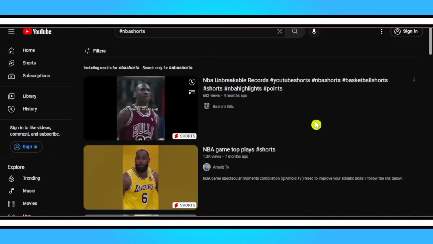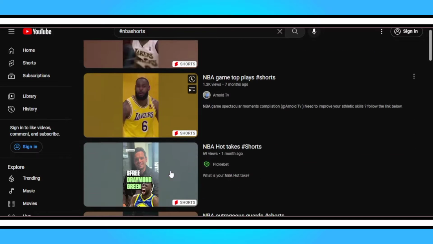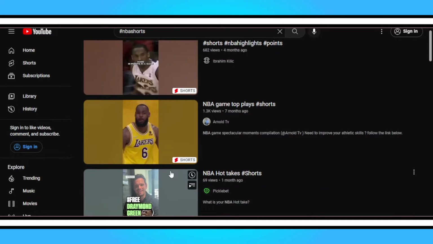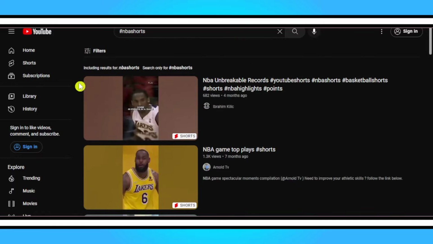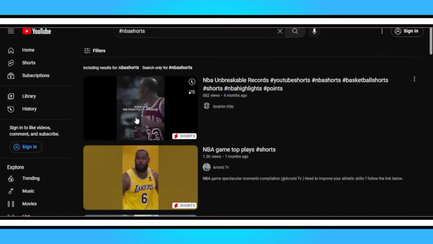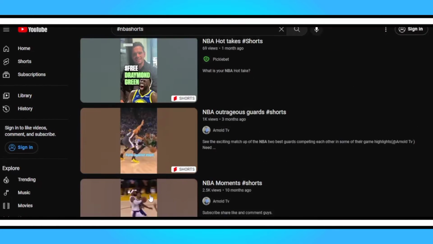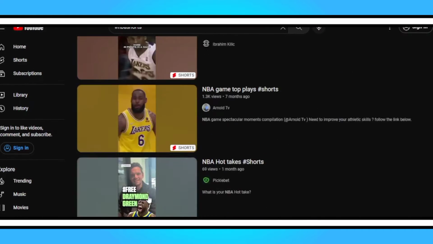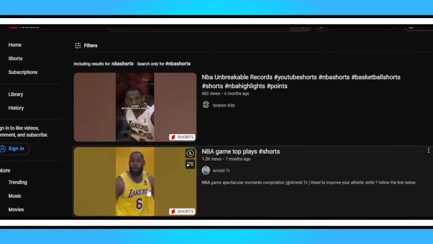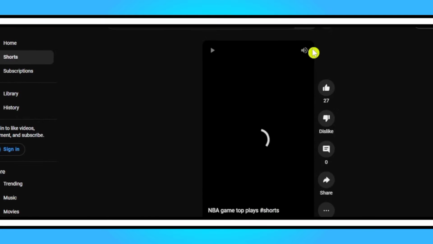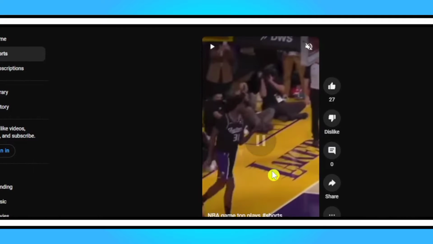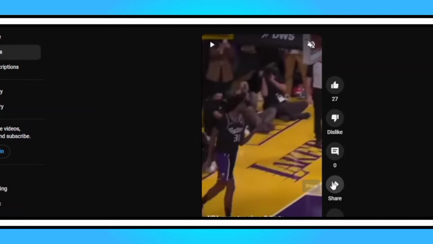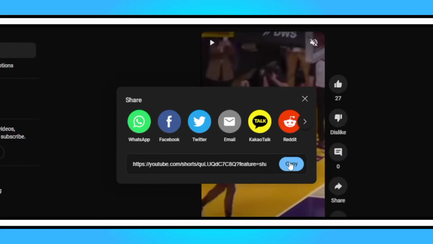If we do that, you will be able to see these are Creative Commons ones that you can actually use. Now the main thing is, here you can see all types of things. If we remove the filter, we can choose these shorts really easily. What we need to do is very simple: click on the short, and we will be able to see it easily. You can see this is an NBA game being played, and then you need to click on share, and then you can copy the link.